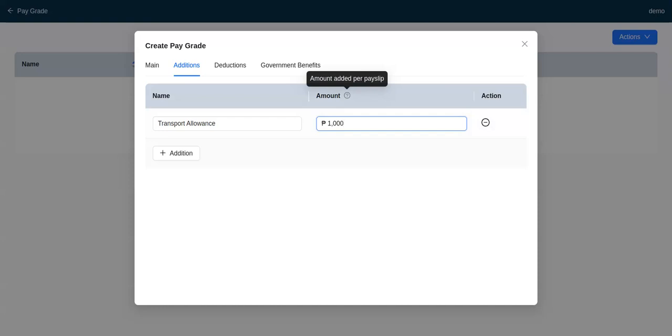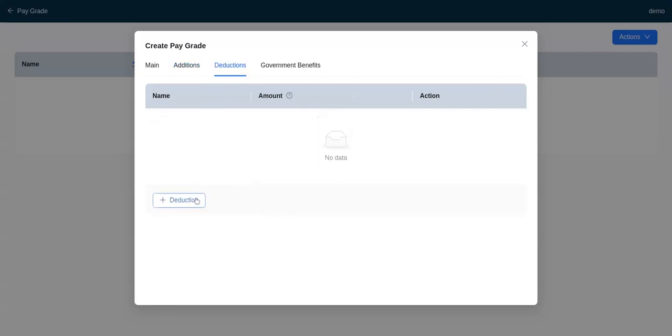Now, if we do not want this to be the case, let's say we only want the staff to earn 1,000 pesos of transport allowance throughout the whole month of April instead of 2,000, we would have to divide 1,000 by 2. So that would be 500 pesos. The reason for this is so that on April 15, they would earn 500 pesos, and then on April 30, they would again earn 500 pesos, totaling 1,000 pesos. So that's for additions.